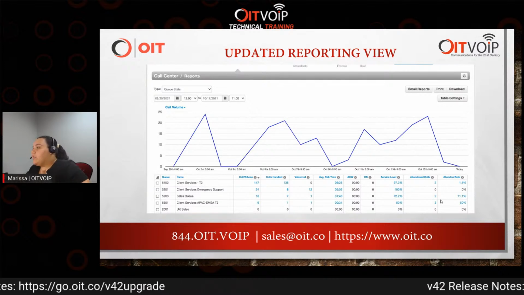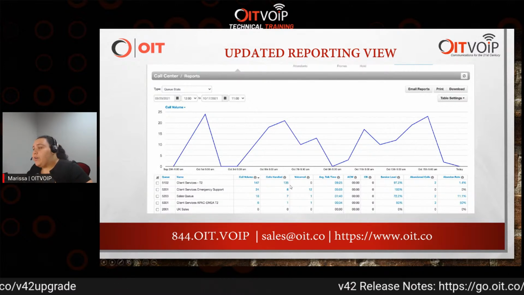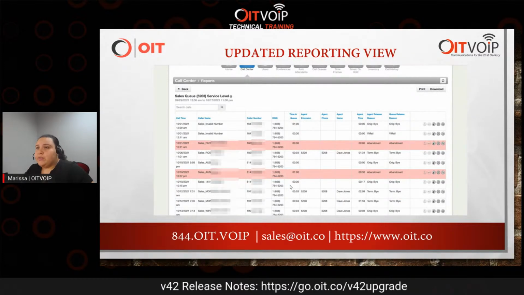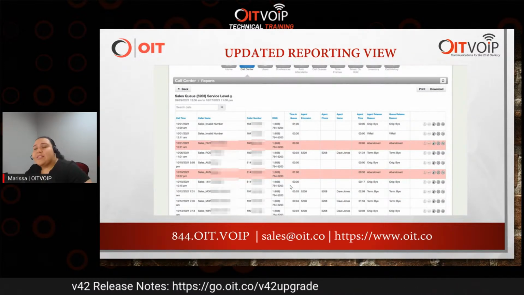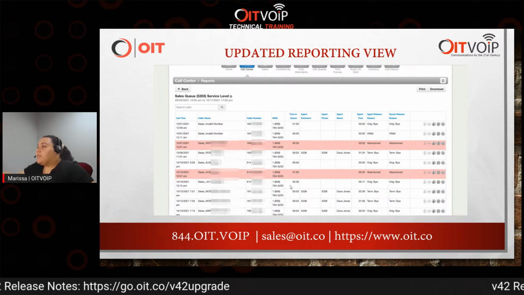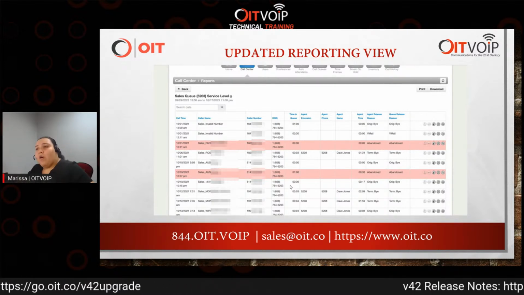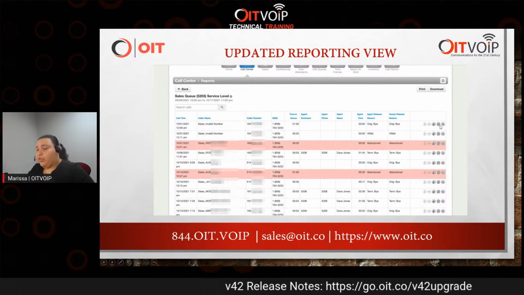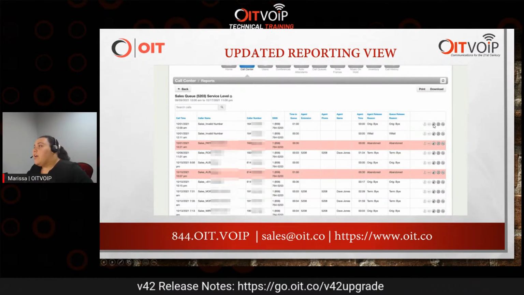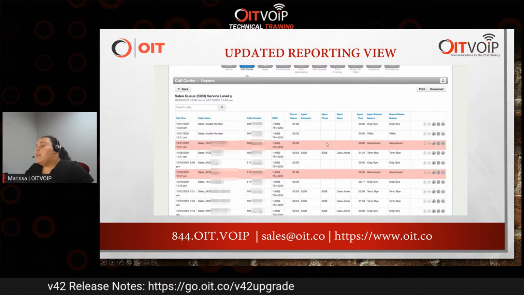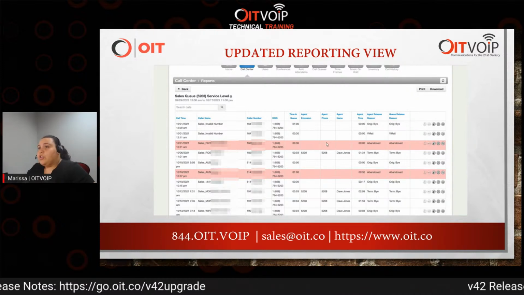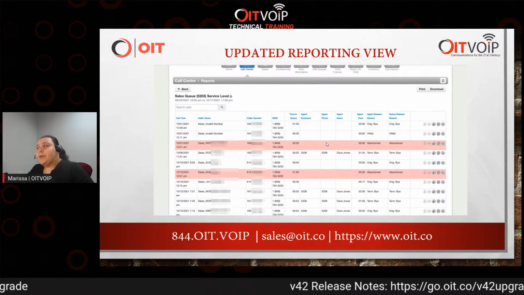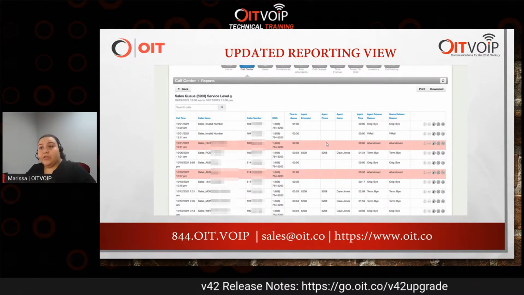Like I said, you can see these numbers, they're hyperlinked blue down here. So when you click into them, you'll be able to see different reports. This is a report of the service level statistic. You guys can see we have the date, time, and call history. There's also the ability to view the call trace as well as cradle to grave reporting, which we'll go over in a minute. And even highlighting the abandoned calls so you can see exactly what isn't meeting your service level and what is contributing to the lowering of your statistics.